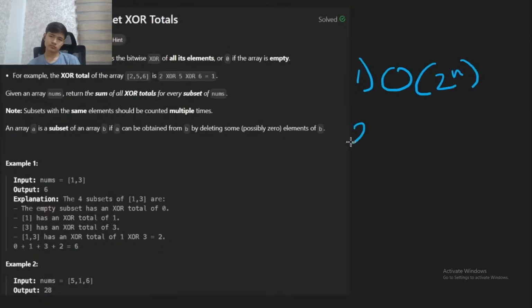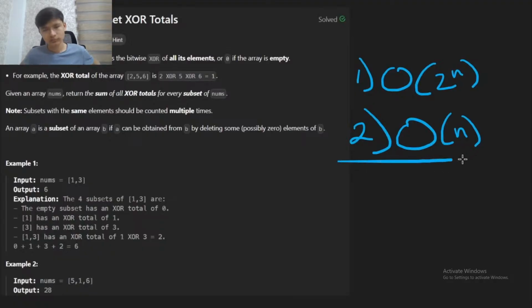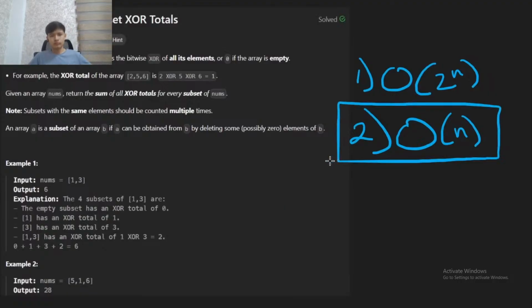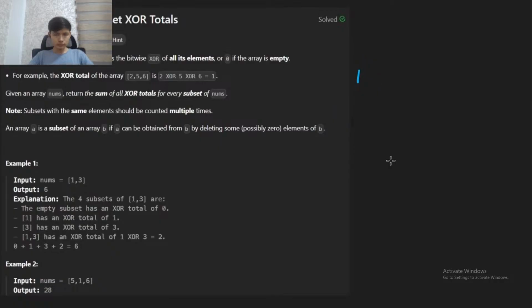I'm also going to show you an optimal solution, which I will warn you is pretty mathematical. And I'll even admit that I wasn't able to come up with it by myself. I didn't know that an efficient solution actually existed for this problem until I skimmed the editorial. But I recognize that the editorial is pretty difficult to read, so if I can make it any easier for you to understand, I'm happy to do so. But let's get started with this problem. Kind of like yesterday's problem, it's all about the XOR binary operation.